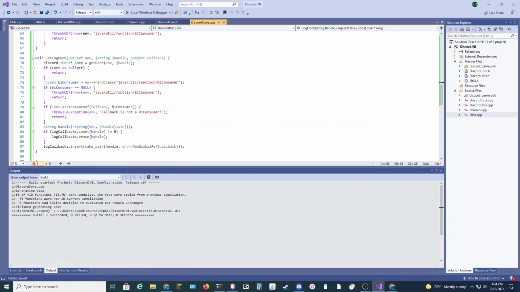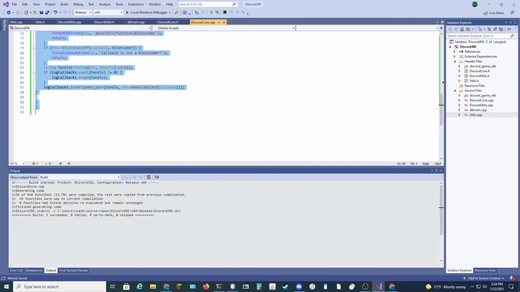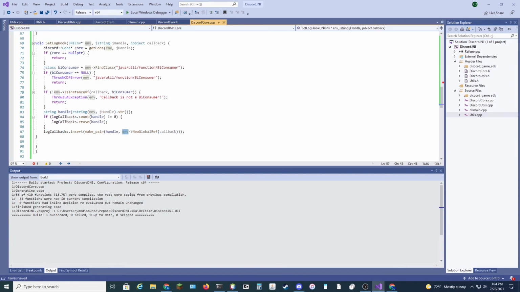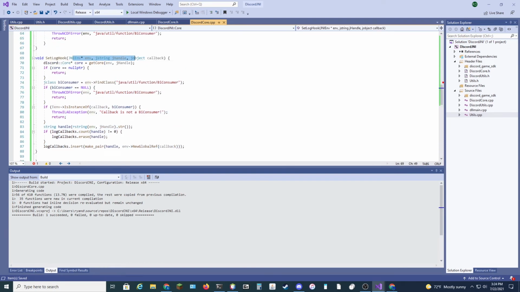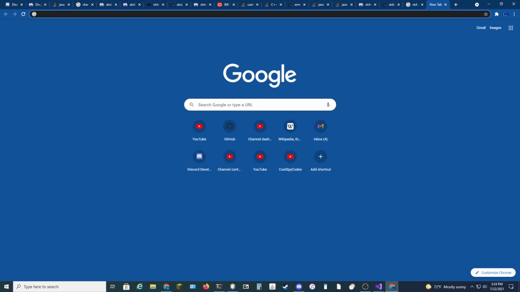See, even though it is supposed to be thread safe and such, when we return from this function where we're setting the log hook, env will no longer be valid because Java sometimes clears it out, and so we can't just pass it into the function the same way we pass in this key here, because key is still going to remain a valid object, but the JNI environment will not be. So never fear, I have written code to work with this before.